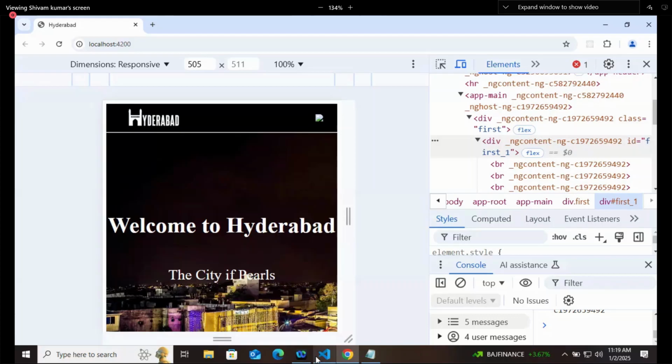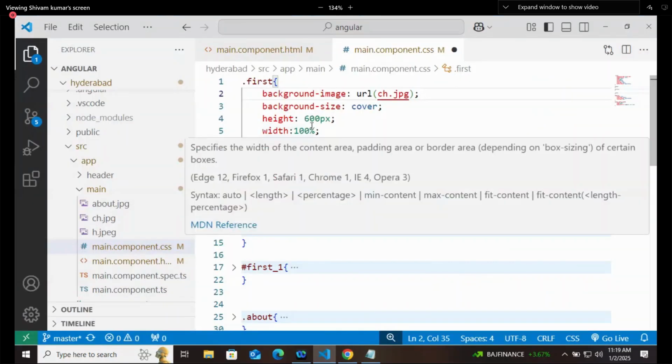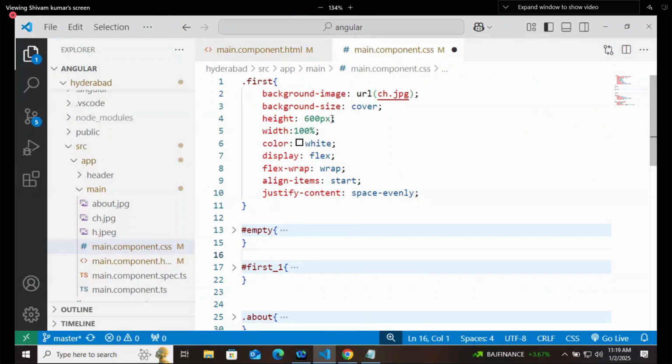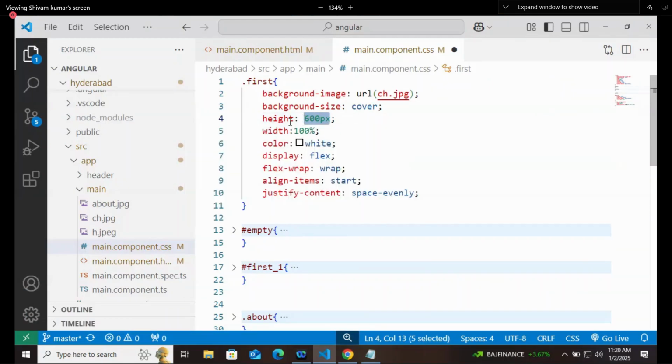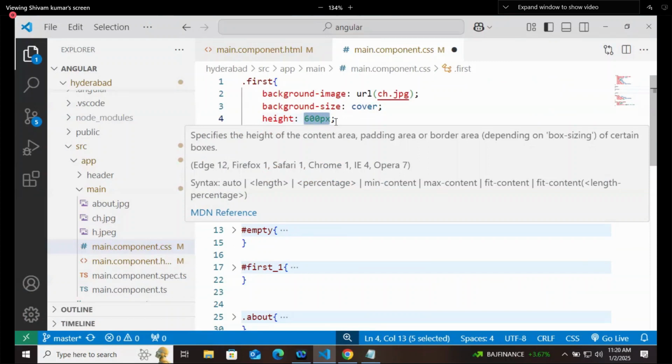See, whenever you are writing the size in pixel, pixel is a fixed size. You are saying that every time the height will be 600 pixel, whether you are going to mobile, laptop, or tablet.